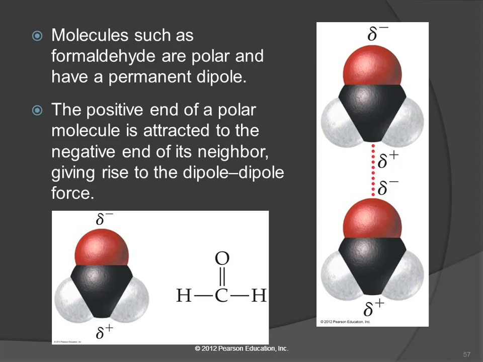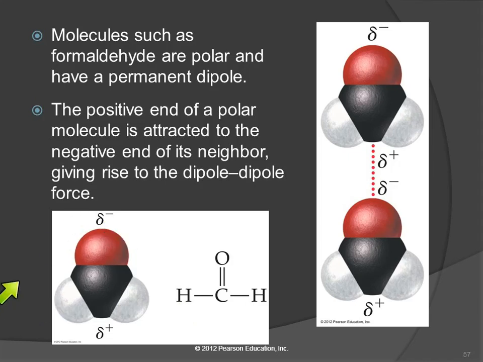We've got a slide coming up about this, but what did we learn about how to predict whether something's polar or not? We should look for lone pairs on the central atom. Are there any? No, because here's carbon. It's got 1, 2, 3, 4 bonds. It's got its octet, so it's not going to have any lone pairs. And then we look to see, is everything bonded to the central atom the same? No, we've got an oxygen and we've got 2 hydrogens.